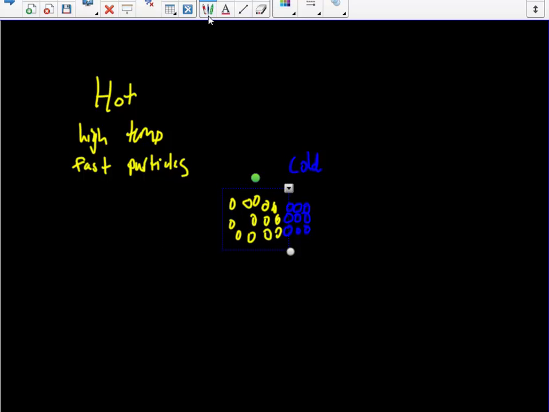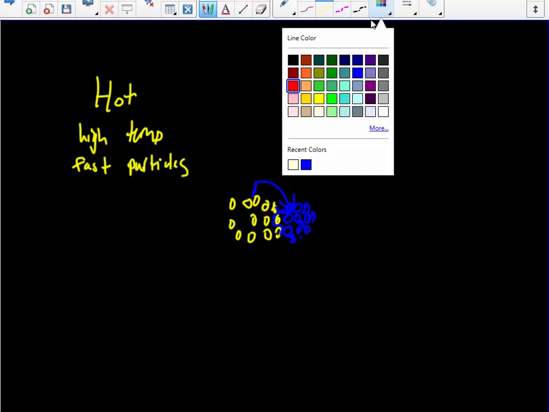one of those blue cold particles, and when they bump into each other, that means this particle just got jiggled and it's going to move that way, and it's going to hit that particle and it's going to move, and it's going to hit that particle, and pretty soon these collisions start to transfer back and forth. So energy from this side has transferred into that side, and so instead of something that was super hot and something that was super cold, we end up with something that's probably somewhere in the middle.